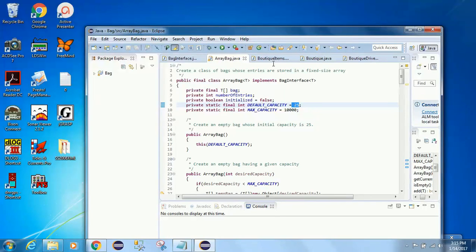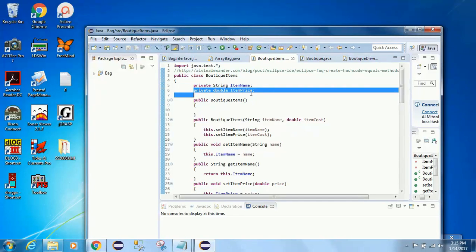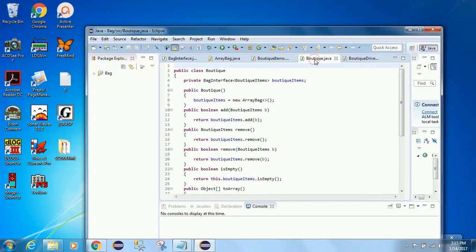The objects we defined were basically boutique items, and each boutique item is defined by an item name and an item price. The boutique itself is nothing more than an array bag. In the boutique, we can add an item, remove all of the items, or remove a specific item.